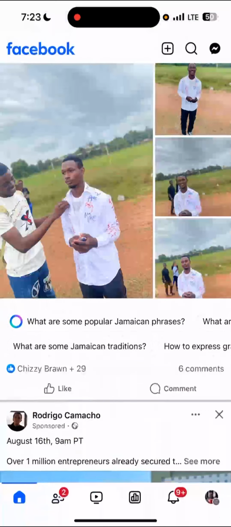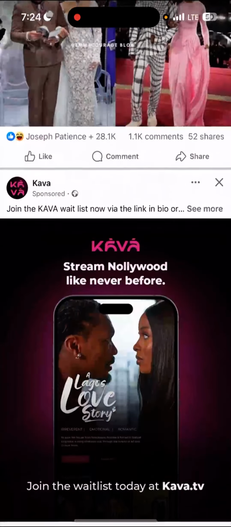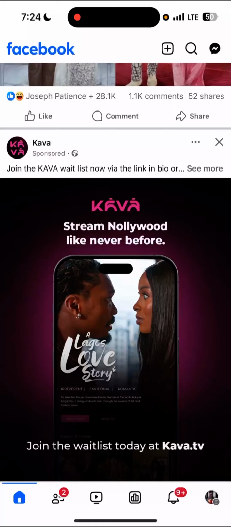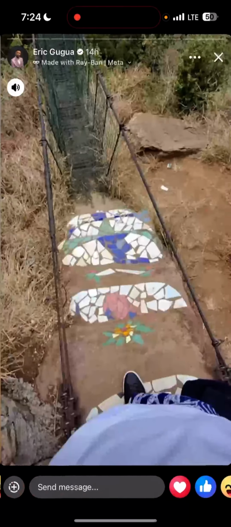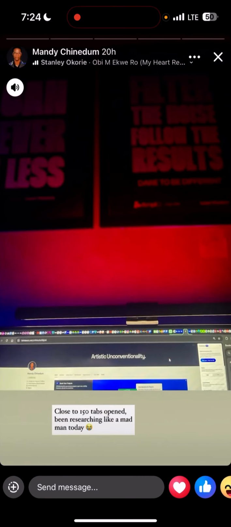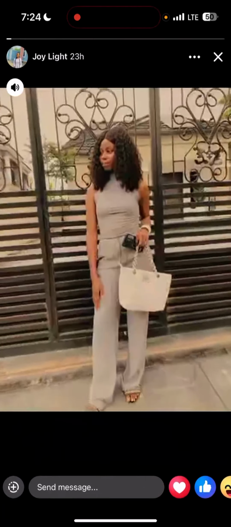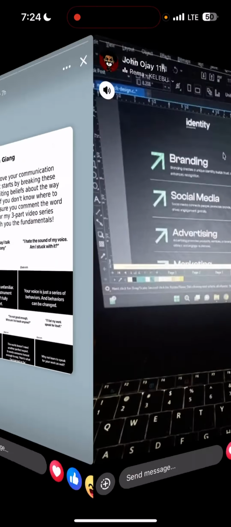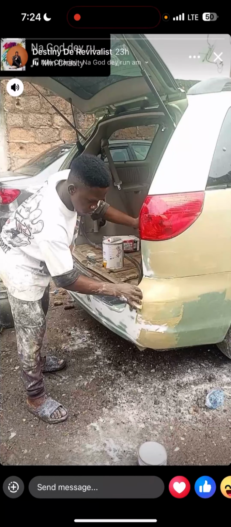Now this is news feed. News feed is just manually scrolling. This is my news feed. I can bump into an advert just like this one, sponsored. This is an advert in my news feed. But then if I'm going through Facebook stories, these are stories of different people. If I bump into an advert while I'm scrolling stories, then that means the advert is on story. I can't see any advert here, but there are times when you're just scrolling and you see adverts on story.